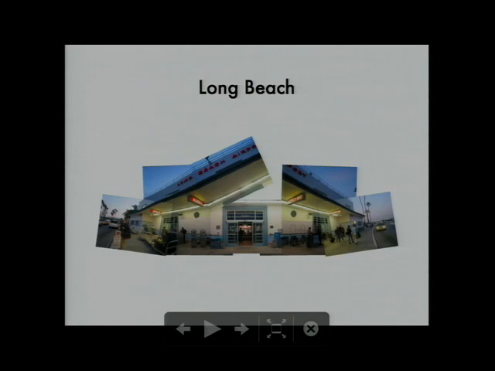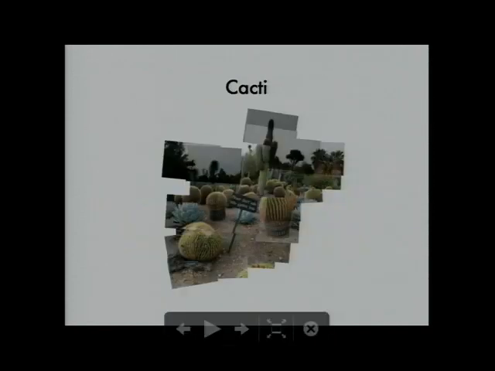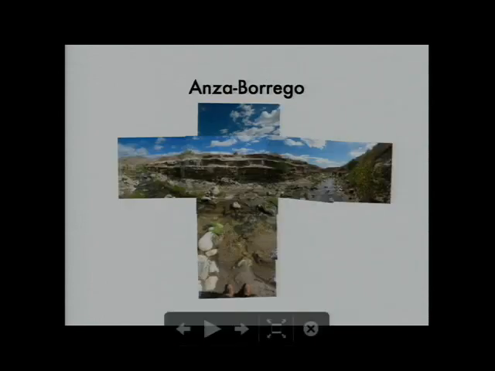I'll just show you some examples of compositions of such joiners that we constructed automatically. Long Beach Airport, Cacti Garden, and Huntington Gardens. And you can see the multiple viewpoints. We're looking at this from above, so this is the top of the cacti, and you can see the sign. And then we went up to take pictures of the tall cactus. If you choose the wrong order, what happens is that you get the sign cut in half, and things don't look as smooth. They look over-patchy, over-fragmented. This one is left, right, up, down.